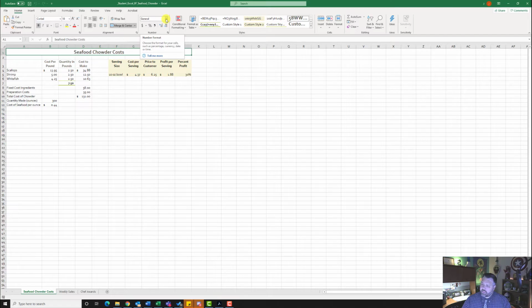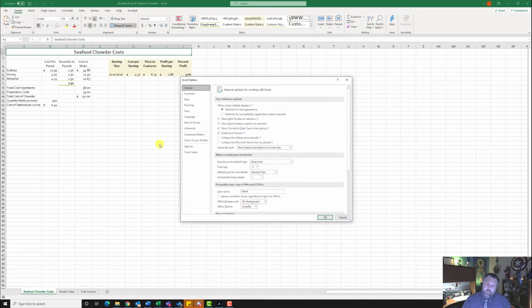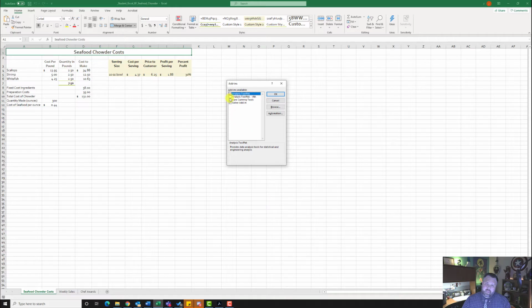First thing you need to do is ensure that the Solver add-on is enabled. So let's go to our File tab for our Windows users. For Mac users, you might have to go up to your top toolbar. You may also need to do a Google search on how to find your Solver add-in. But for Windows users, hit the File button, go down to Options. From Options, we're going to click on Add-ons, Excel Add-ins, hit Go, and make sure you put a check mark next to Analysis Toolpack, and make sure there is a check mark next to Solver Add-in. Once they have check marks next to them, go ahead and hit OK.